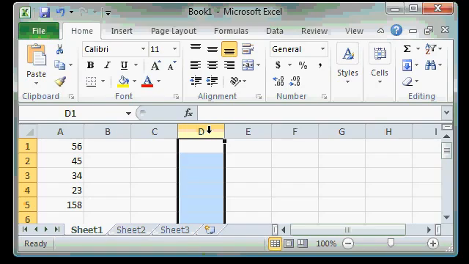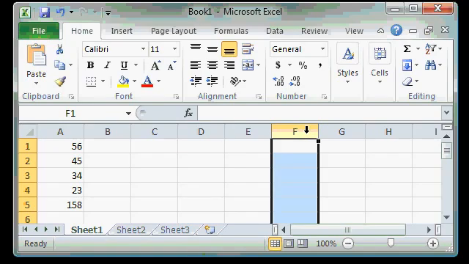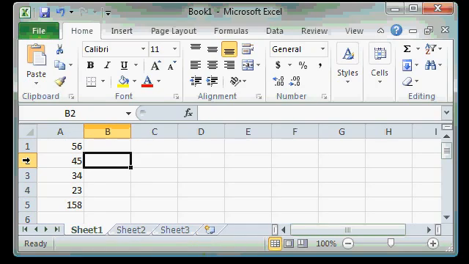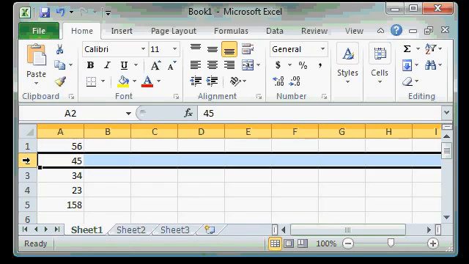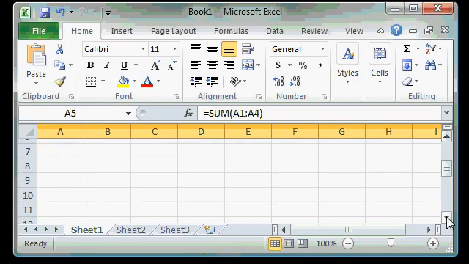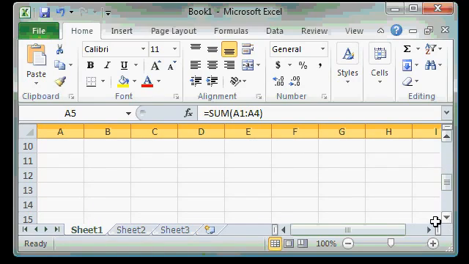For example, this is column D. This is column F. I have numbers in column A, and so on. Each row has a number to the left of it. You can see that's row 2, row 3, row 5, and so on. And if you scroll down, you'll see there are lots and lots of rows. And you can scroll to the right and see there are lots and lots of columns.